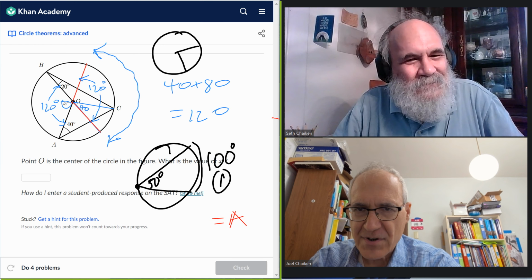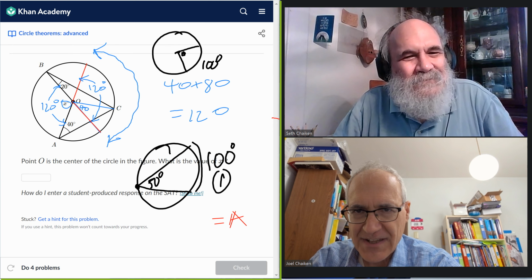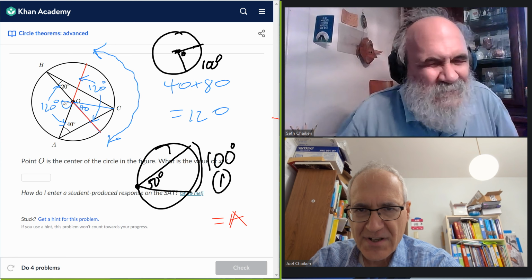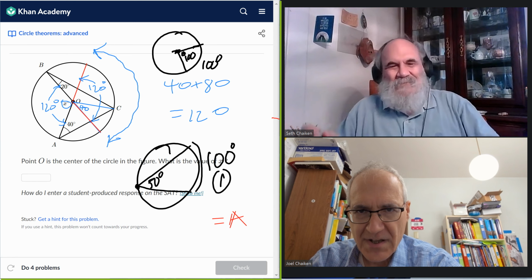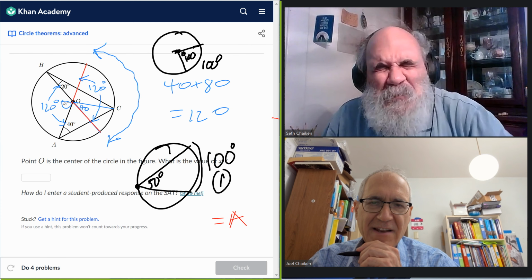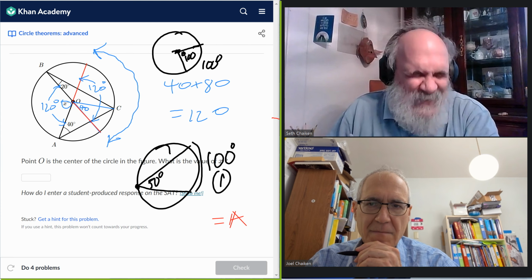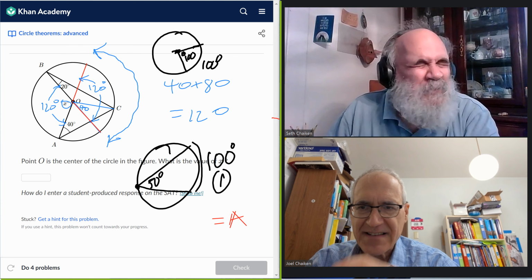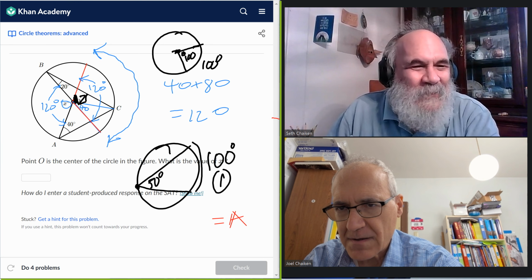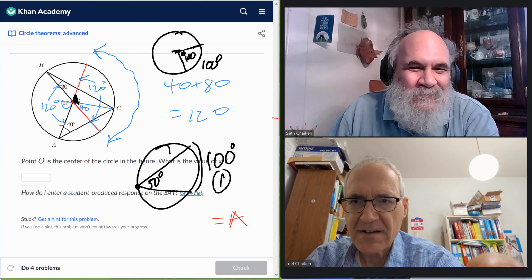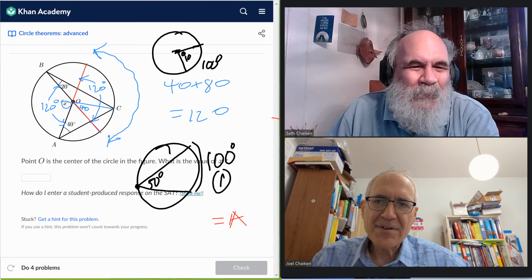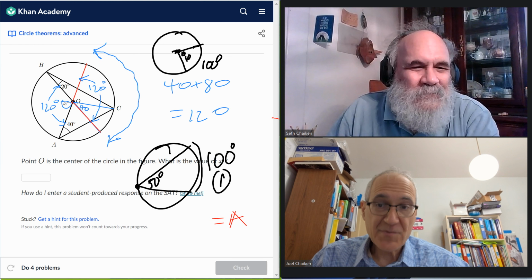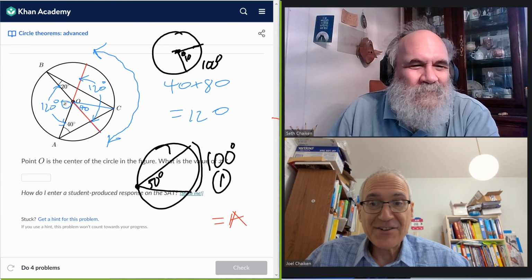The second theorem is that the measure of an intercepted arc, if this is 100 degrees, then it's called the central angle. The angle that the radii make from the center to the intercepted arc is equal to the angular measure of the intercepted arc. That's how you got this was 120. And then we used the fact that they're vertical angles. So it's a 3-step problem. And I think a good approach, which we both did, was just calculate stuff you know.